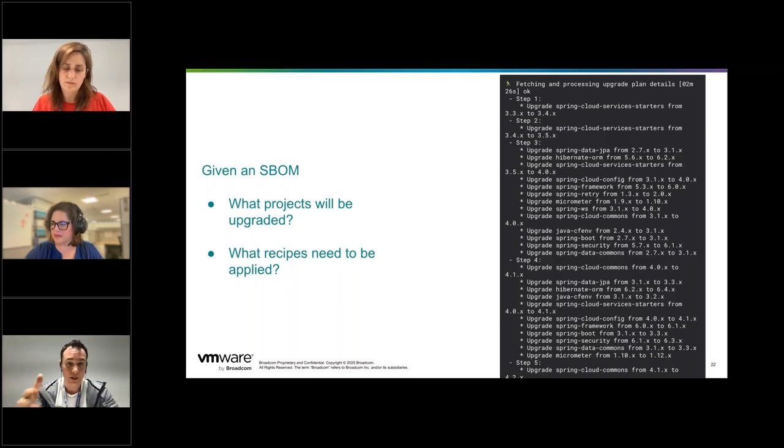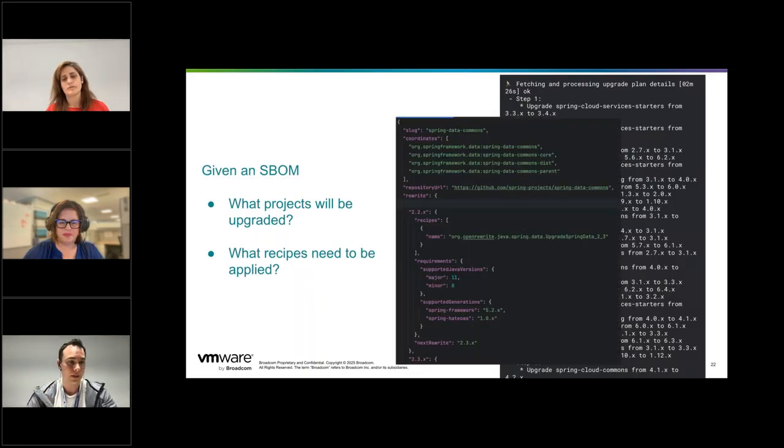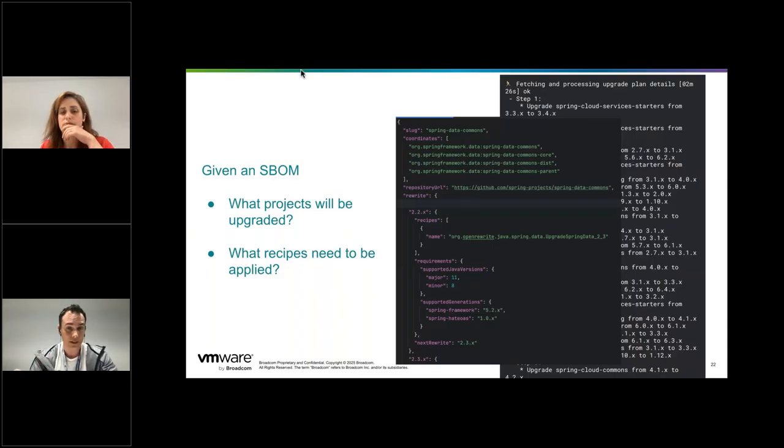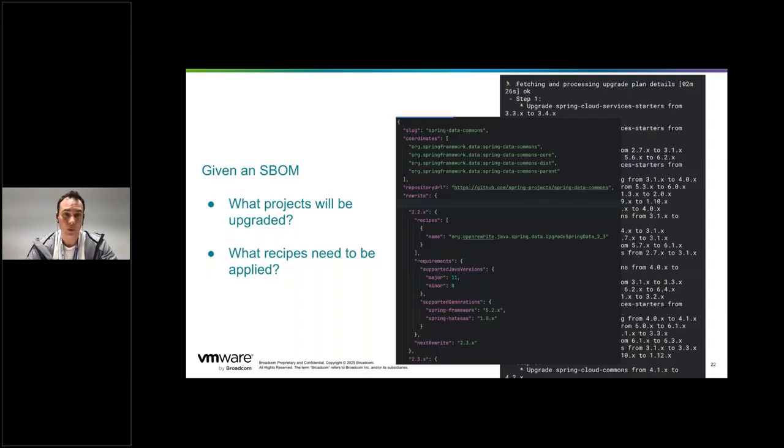And there might be some questions around this that you might be asking now, for instance, what projects need to be upgraded in every step? How is Advisor getting all of them? And okay, I know what projects I need to upgrade, what recipes need to be applied for every one of those projects? We decided inside Advisor to model all the dependencies in terms of projects, not artifacts, and every version of those projects. As you see in the center of the screen, there is a list of coordinates that we can match with what we call the project Spring Data Commons, and a list of versions that will give us direct information or meta information, like for instance, which recipes we need to apply from 2.2 to go to the next version.